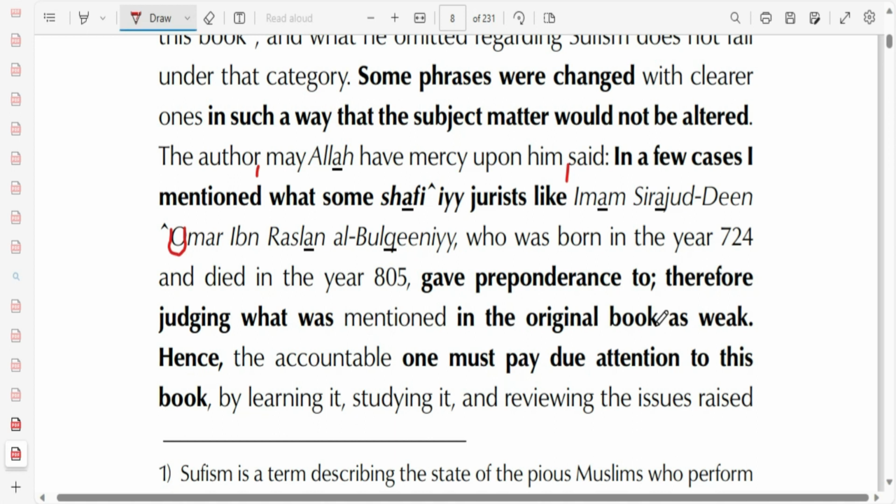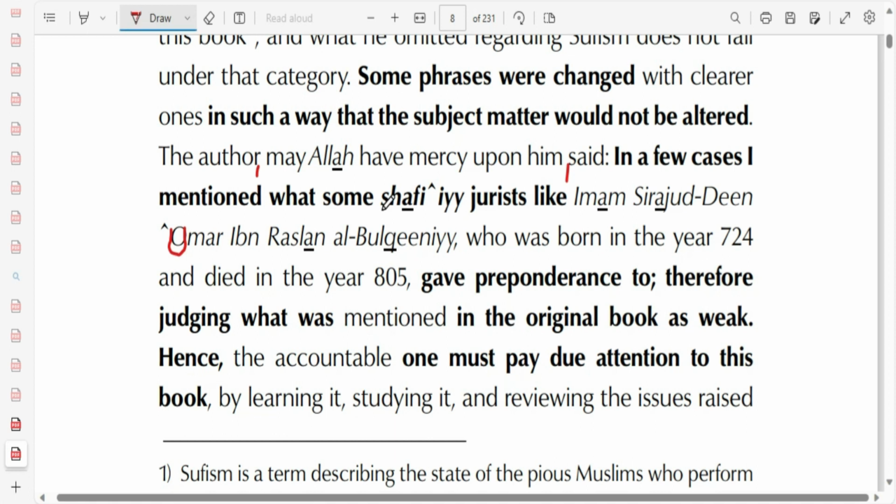He was at the second level in the Shafi'i school, the level right under the Imam himself. So there are cases that he gave preponderance to, meaning in the Shafi'i school, they differed sometimes about some cases. So there would be more than one saying about a case. So the Shaykh is saying, in Sulamut Tawfiq, the author mentioned sayings that are Shafi'i school, but there are other sayings about those cases that are stronger. So I took out the weak ones and put in the stronger ones.